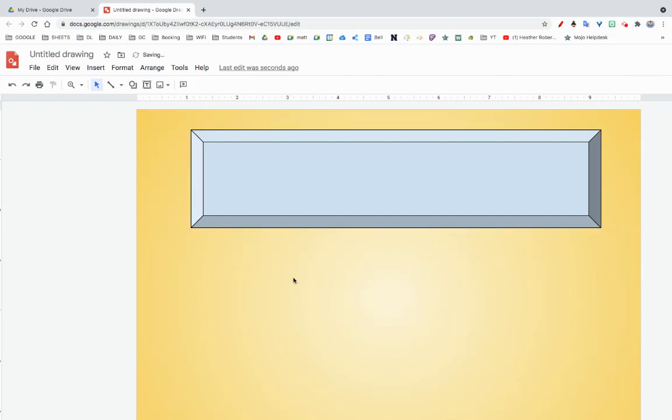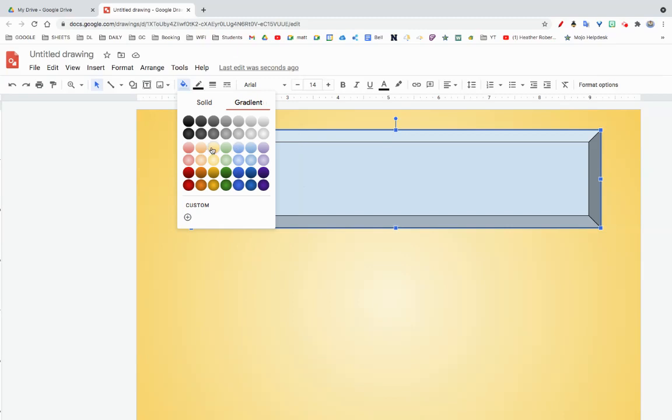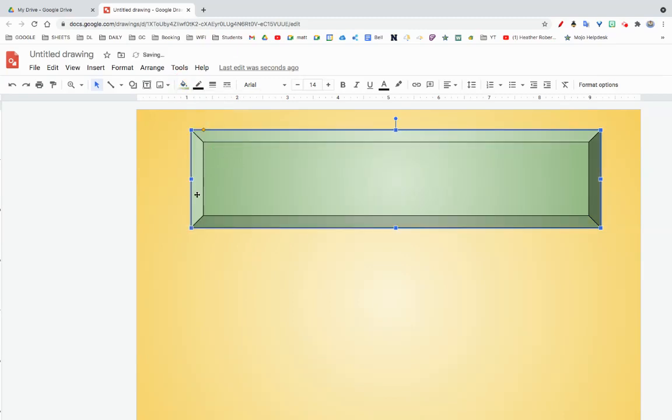Now there's your shape. Now, if you click on that shape, right, now you have a bunch of things you could do. Now, you'll get a toolbar up here that looks similar to Google Docs, right? Because it is. It's all the same basic stuff, all right? So what can we do with this? Well, if we click on the paint can, we can make it a different color. So let's just make it, I like to use gradients because they look cooler. Let's make it like that. Nah, that's the same color. I don't like that. Let's make it green, right?